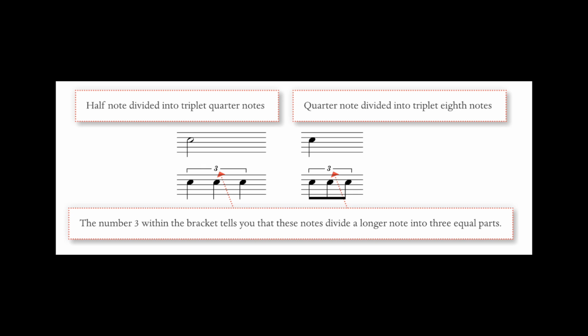In the first example on the left, a half note breaks normally into 2 quarter notes. The 3 with a bracket is telling you that these 3 notes will be spaced in the same space as 2 quarter notes. So the quarter note triplet takes up the same amount of time as 2 quarter notes, or 2 beats. In the example on the right, the 3 with the bracket over the eighth notes is saying that those 3 eighth notes will be evenly spaced in the same space as 2 eighth notes. That equals 1 quarter note.